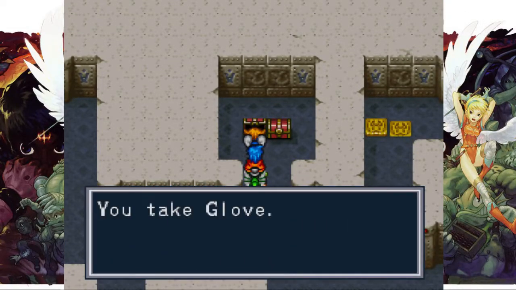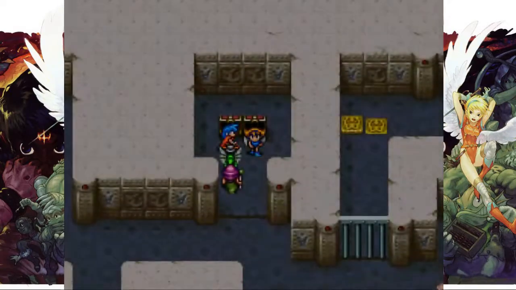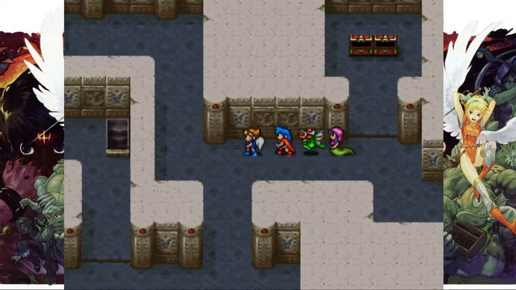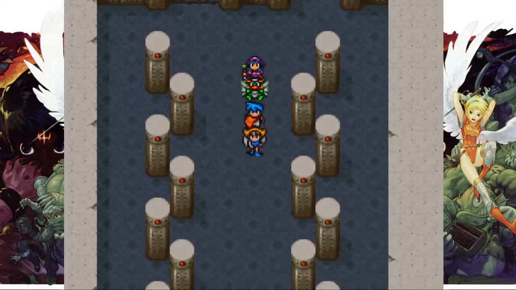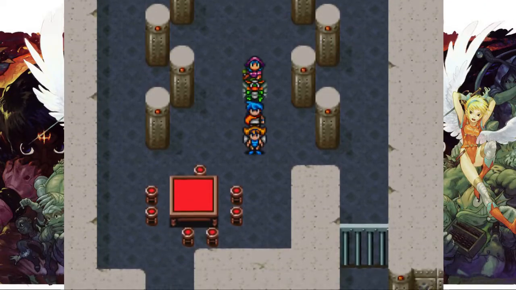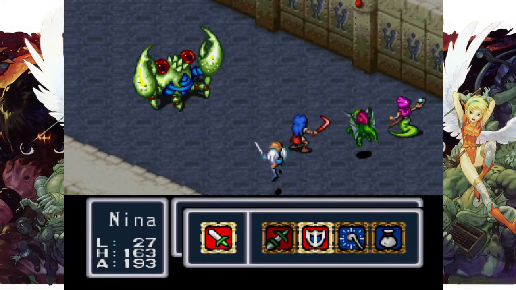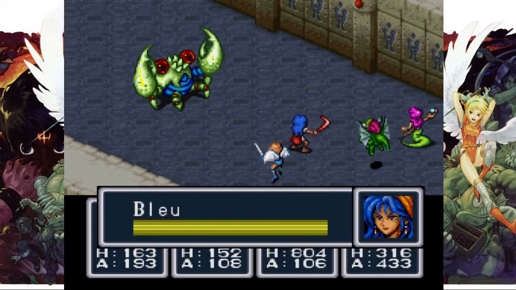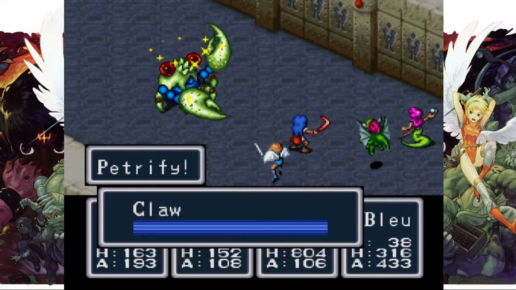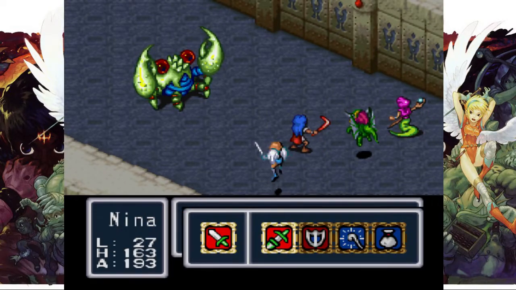The Glove is a really nice shield for Bo, but I can't equip it because he's fused with Karn right now. And a Power Hat I won't use now either. Claw is a new enemy we'll run into here, but I like his original name, Armor Eater, more. For the most part, he's a buffing enemy with a whopping 2,500 hit points to whittle through.